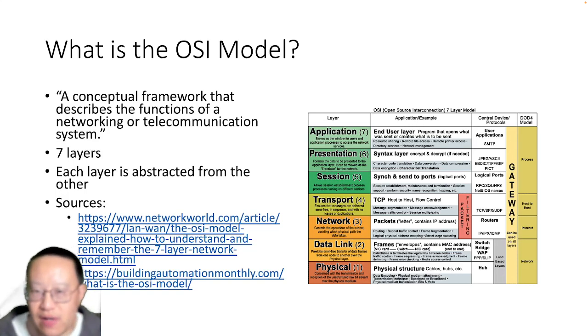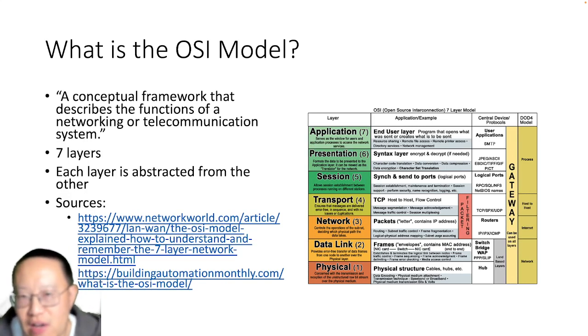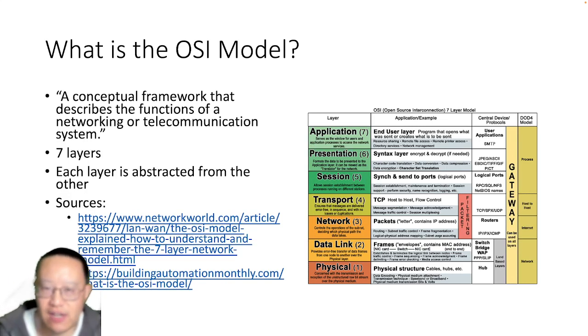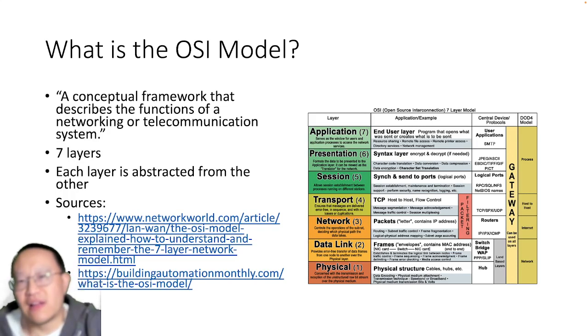Again, all I tell people is the only thing you really care about with the OSI model is to know a couple of facts. Fact number one, there are seven layers. Fact number two is each and every layer is abstracted from every other, from the highest level of abstraction to the lowest level of abstraction. So layer seven at the very top is the application layer. The application layer is things that you use and love each and every day, like email, web, streaming on Twitch.